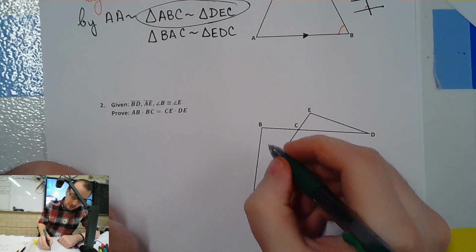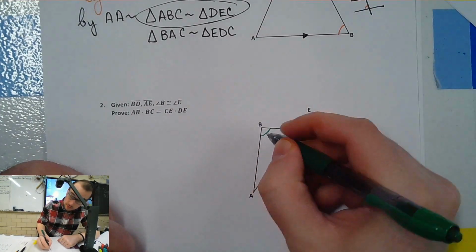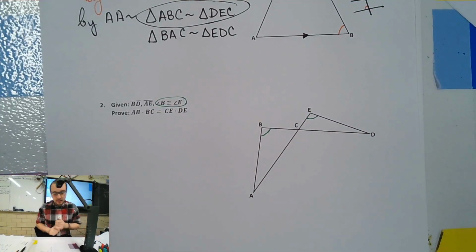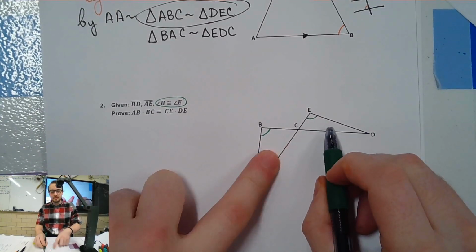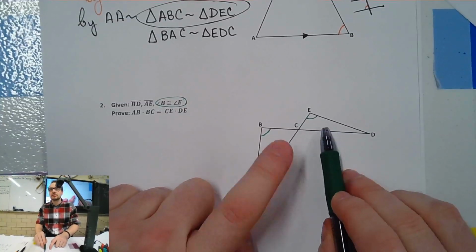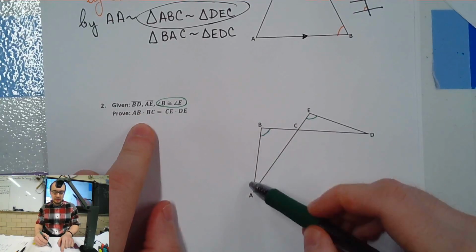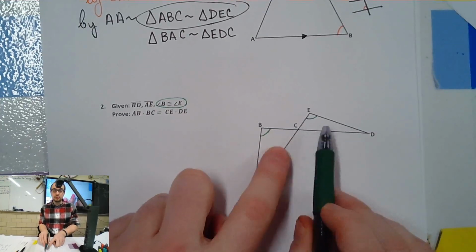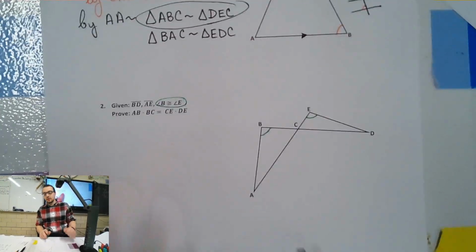I'm not ready for suggestions just yet, but I will come back to you if that's what you want me to do. These two angles are congruent, right? That's what this means. And we're going to get these segments. Well, since we only have two triangles here, I would assume these segments are a part of these two triangles. If you check, they are AB and BC, CE, and DE, right? So these are the two triangles I need to get similar in order to talk about their parts.